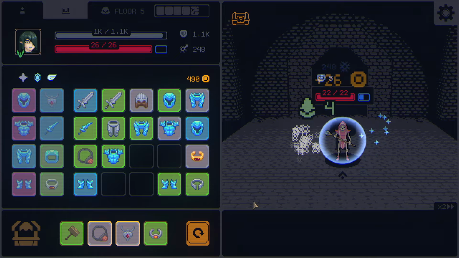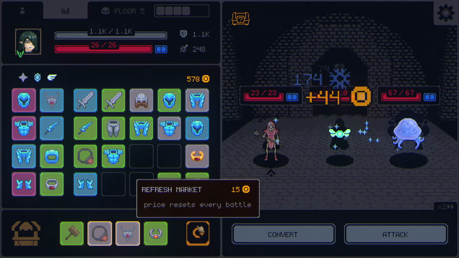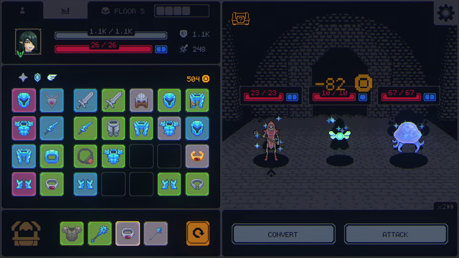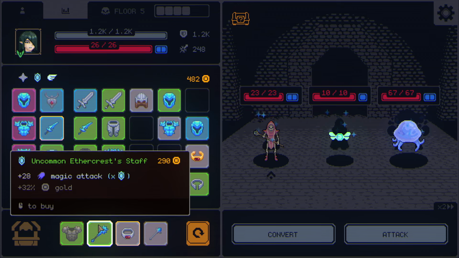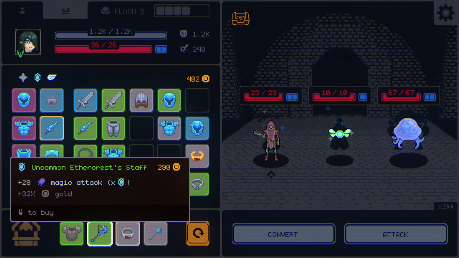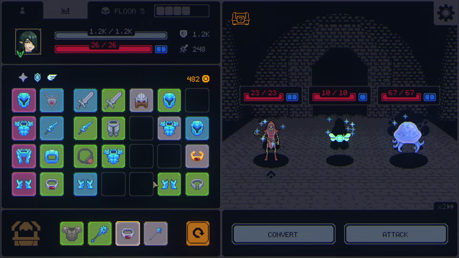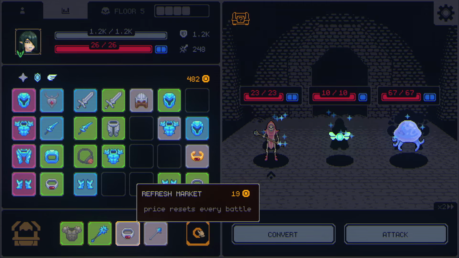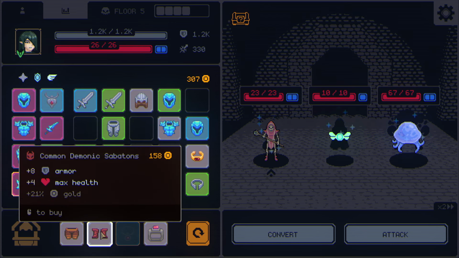Okay. All the nasty modifiers. We're definitely getting quite tanky. And we're up to all reds. That is juicy. I love that. That looks really good. I'm definitely sticking with the Ethercrest dagger. I'm not going to pivot over to magic. I don't really have any purpose behind that.